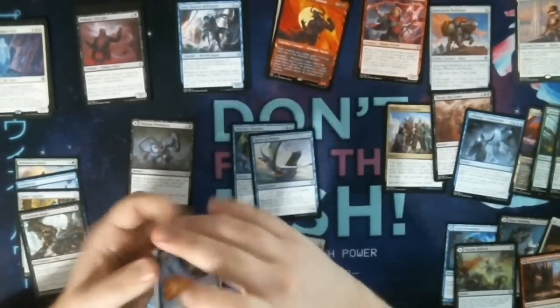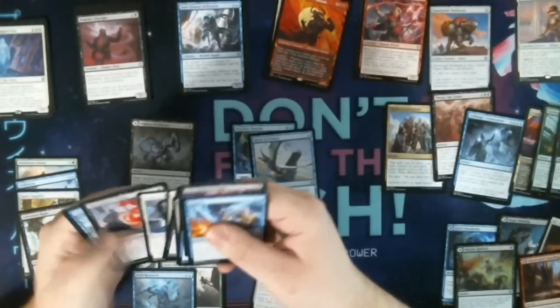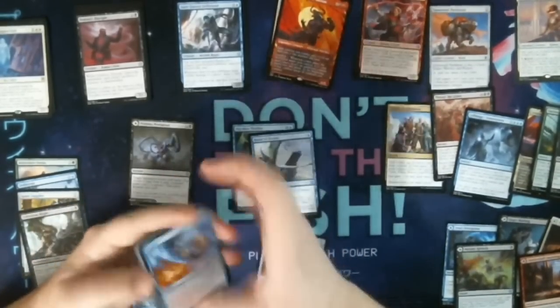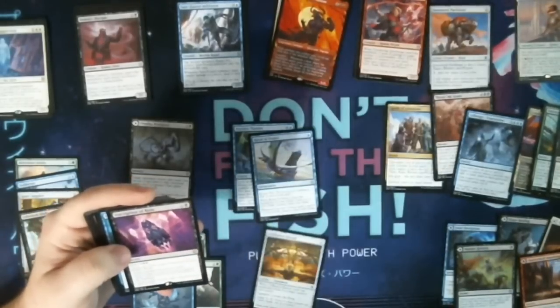4, 5, 6, 7, 8, 9, 10, 11, 12, 13, 14 removal spells. Ooh. That's a lot. That's dense. Maybe crack that down to about 10? I know, right? What's my conditional ones?